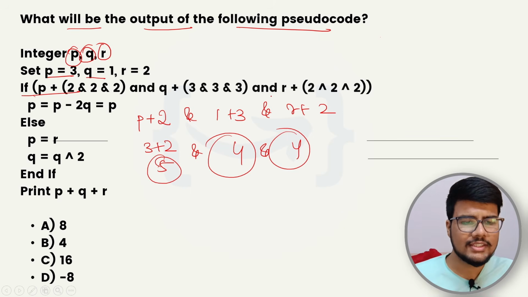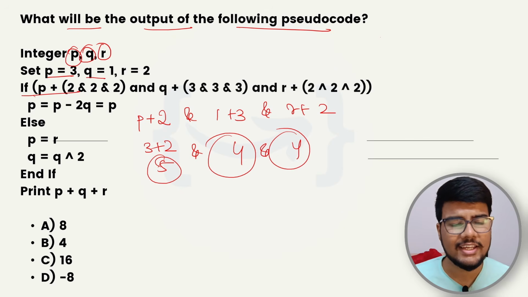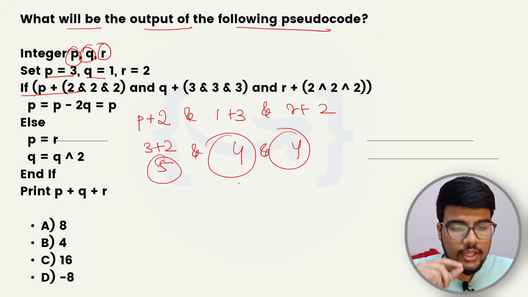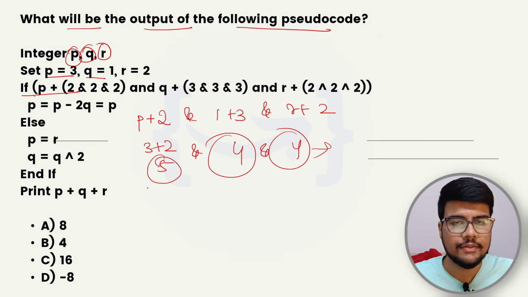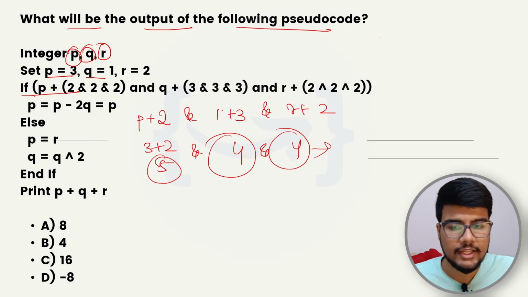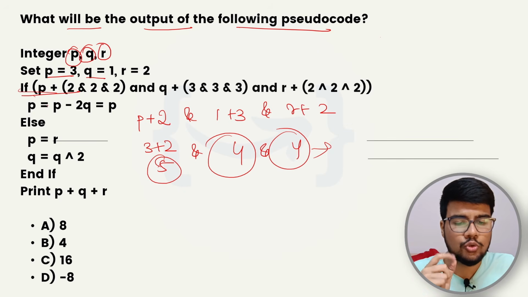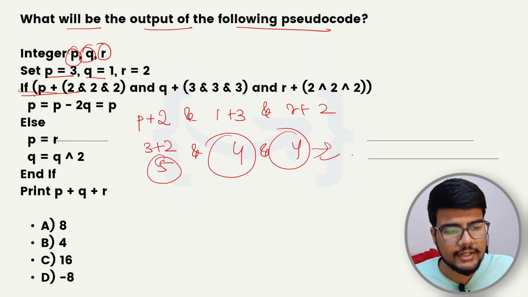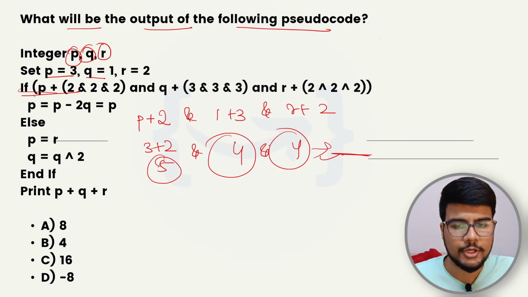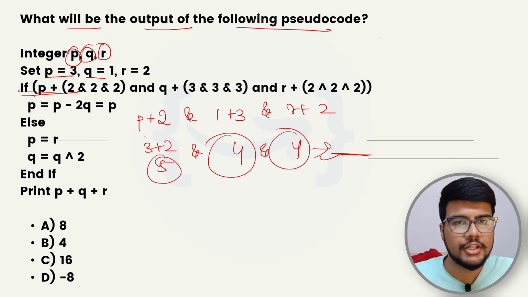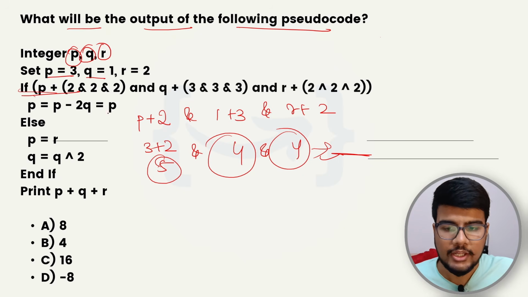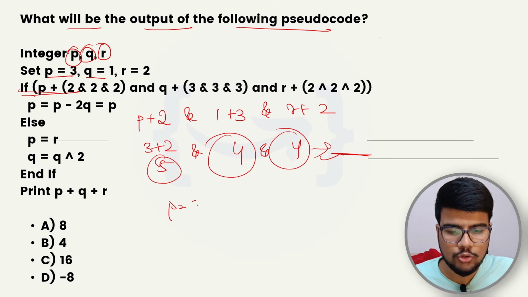I'm not able to see any other condition here. But if you solve it, you will definitely get an integer which will make this if statement true. So why are we wasting time to solve all this? Try to think logically, guys. So yeah, this condition will definitely be true, because you will get an integer here after solving this particular thing, and all integers or numerical values are true for an if statement.